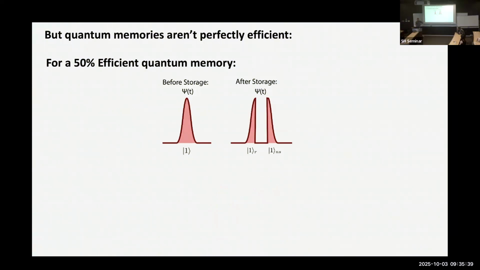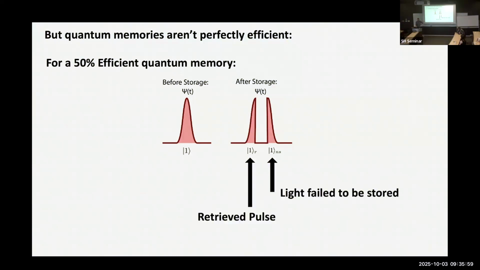If you look at the light pulse, then you see that basically what ends up happening is that when you store the light pulse, some of the light pulse ends up not being successfully stored into the memory. Some of the light pulse is successfully stored and is retrieved with some delay. So this is a typical picture of what it would look like in a lab when you end up storing and retrieving light.